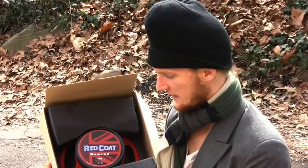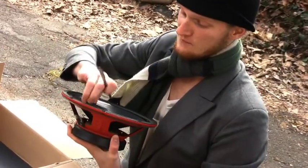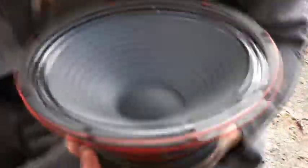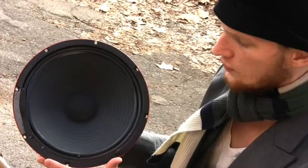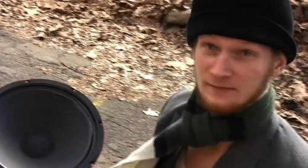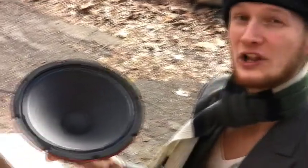This right here is an Eminence speaker, made in the good old USA. This is quite an interesting design — you probably won't hear it many places except in the USA. This is a 10 inch speaker with a speaker efficiency of roughly 101 decibels at one watt at one meter. That's loud — really freaking loud. It'll be gutsy, good for rock, blues, country, even jazz if you want a really oversaturated tone. But it'll handle clean levels very well.